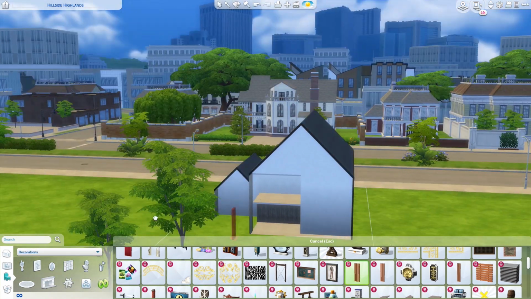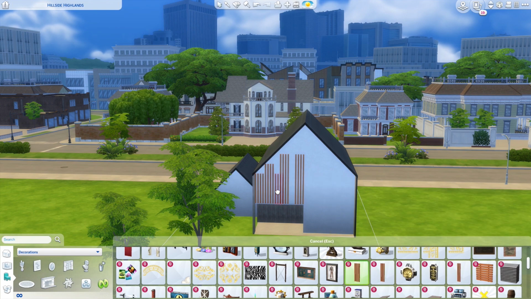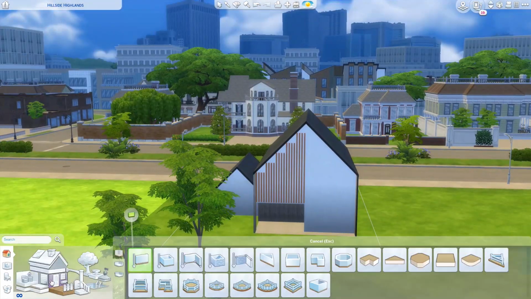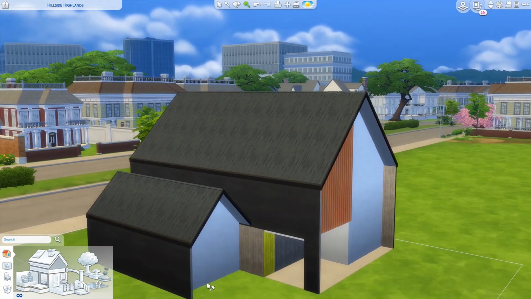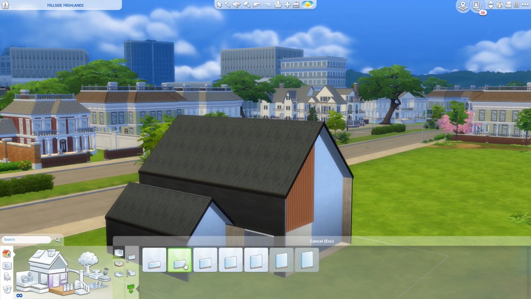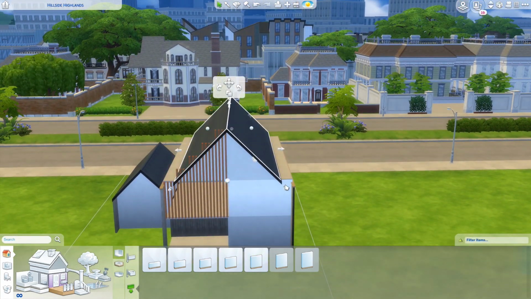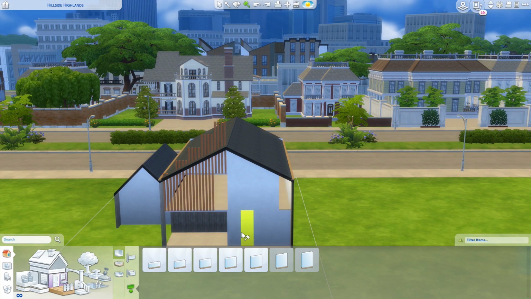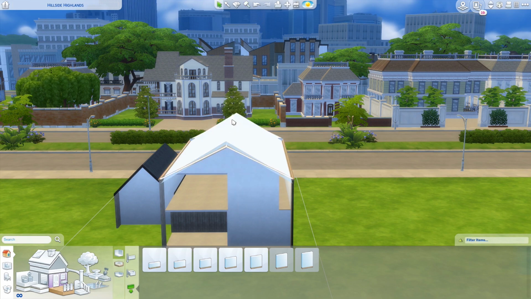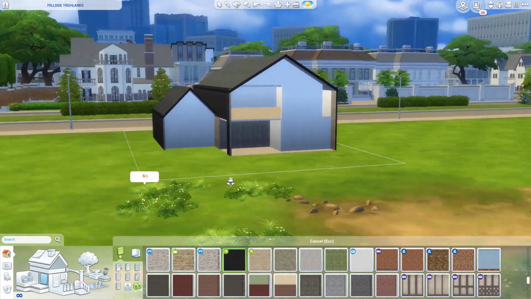So working out the black was quite difficult because I wanted a black that wasn't just a flat black that was a bit too boring. So in the end, I went for this wavy textured style black, which I think came with the fitness pack. I'm not sure. And then for the roof, I used this wood style roofing, which came with Get Famous, I think. I can't remember off the top of my head, but it just really complemented the walls and the black walls.